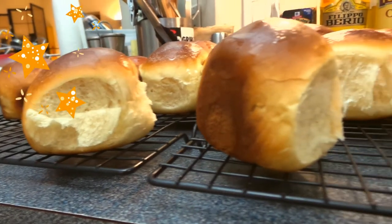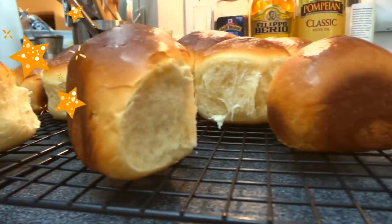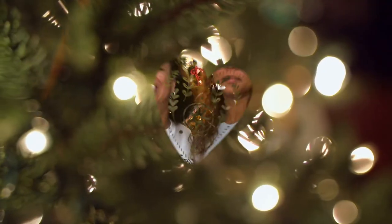After about a minute, you can remove the rolls from the pan and let them sit on a wire rack so they can cool.